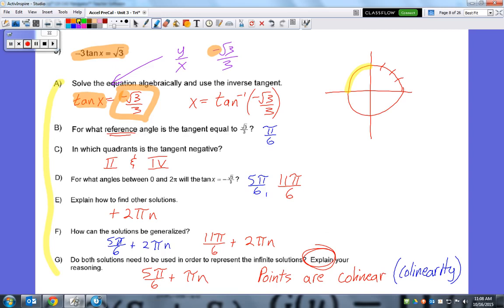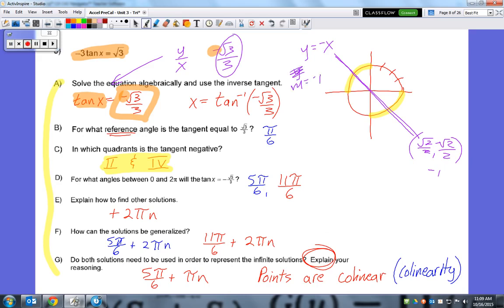So I'm talking about quadrants 2 and 4, which is later explained here. So if I know that, I also have to ask myself, well, when do I have a root 3 over 3? Well, it's not going to be here when the x and y values are the same. Okay, so this is like an example here, showing that it's going to have a negative 1. And my shortcut that I showed you in class is this line is negative x. y equals negative x. What's the slope of that? The slope is negative 1. So a good way, and this is only used when you're doing tangent.